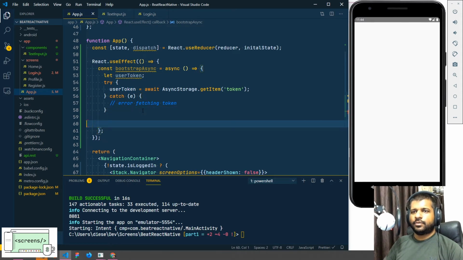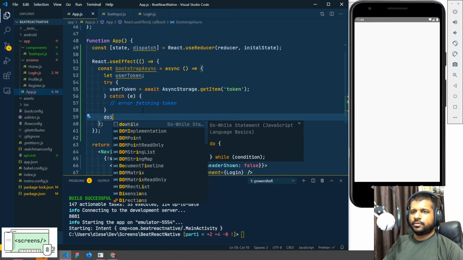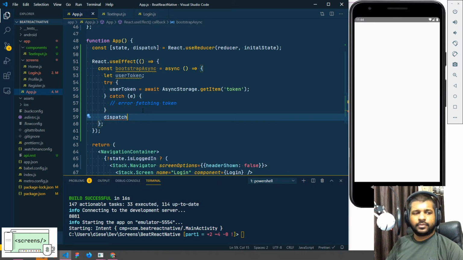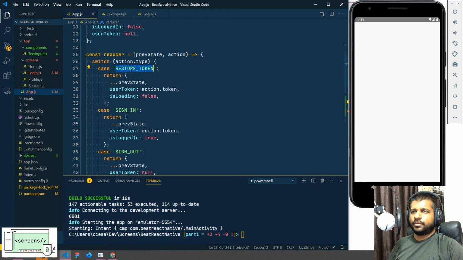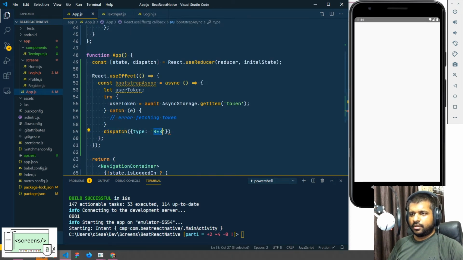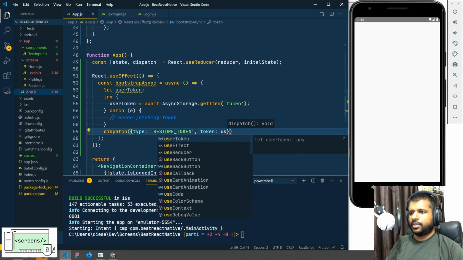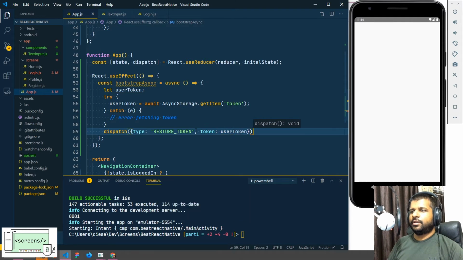After fetching the token, we need to dispatch an action with a type restore token. I'll just copy it from here, and I'll use the token which I got from the async storage.